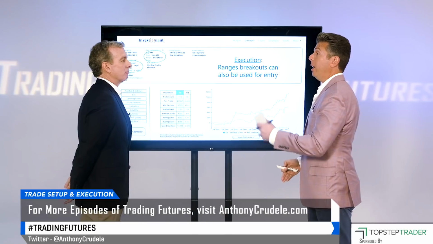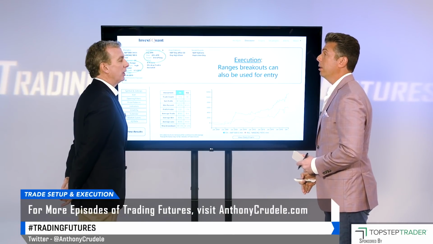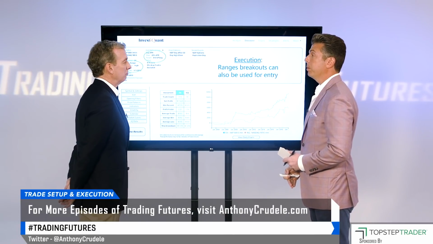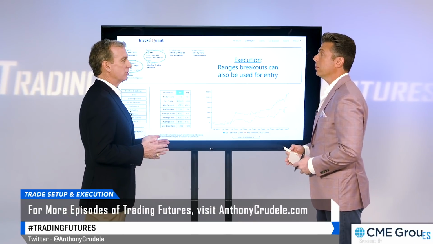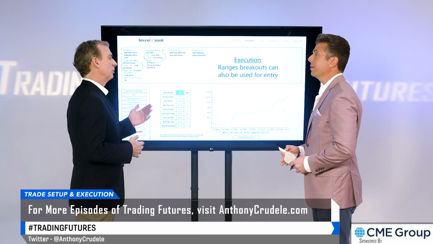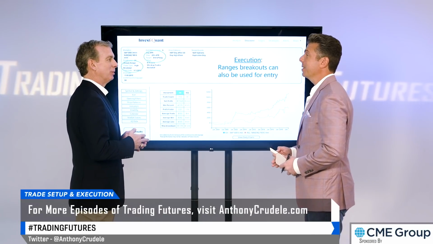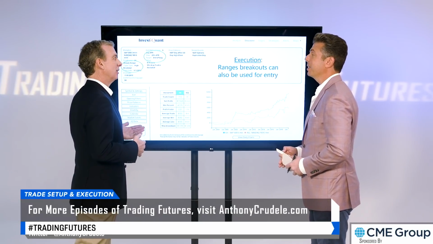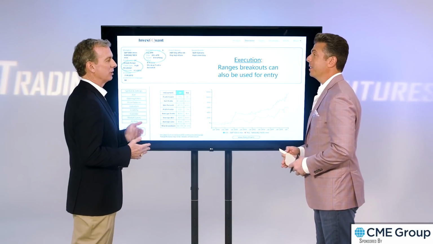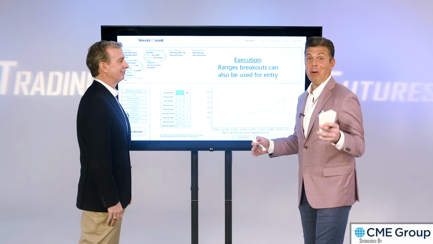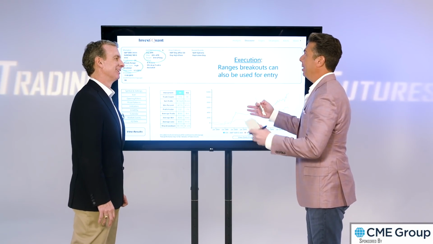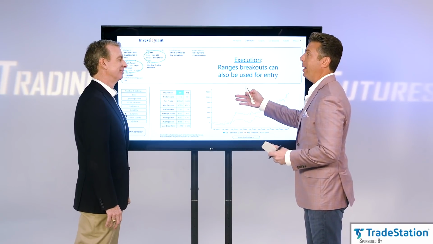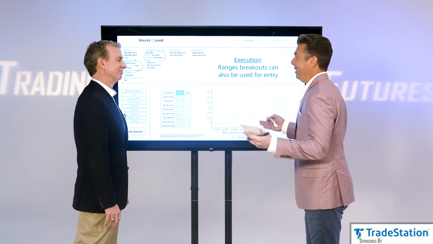Oh, so you are scaling in and scaling out of trades in an automated fashion, even when I've done it manually, because it's impossible to get the perfect entry. So in general, maybe a few minutes before the open, a few minutes after the open, I'm anticipating we're going to open above the high. I will be getting into the trade, and then towards the close, I'm trying to get out, and I'm trying to scale out as well. I love hearing a quant say there is no such thing as a perfect entry, because so many traders that don't have this type of information are looking for the perfect entry. It doesn't exist. No such thing.